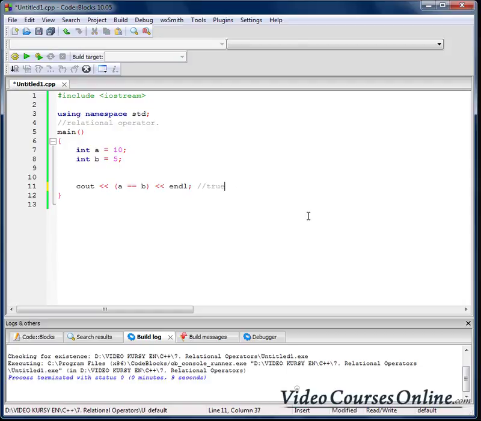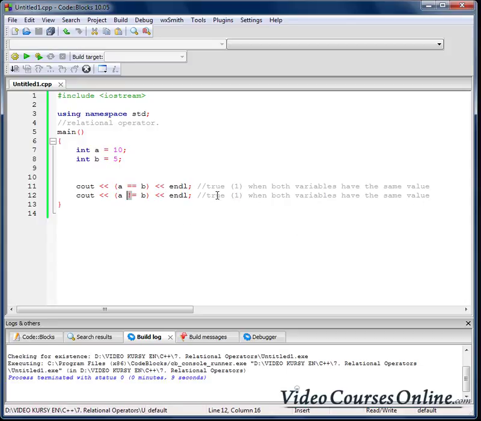So this one is true when both variables have the same value. Now let's talk about the next one. I will copy that. We use an exclamation mark instead of one equal sign, and the exclamation mark is just saying that it is not equal, right?